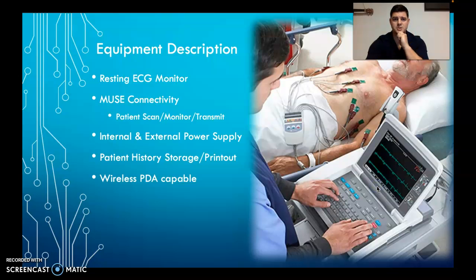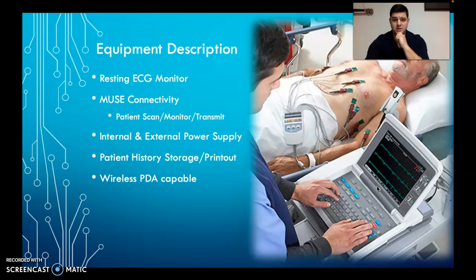So, quick description. This is a very user-friendly resting ECG monitor. It's going to sit in the hospital setting and monitor patients as they're resting or sitting in their unit. One of the key things about this is it's tied into MUSE connectivity, which is a hospital-wide setting where they can transmit patient data across machines into separate wards and units. So this is a patient scan, monitor, and transmit system.